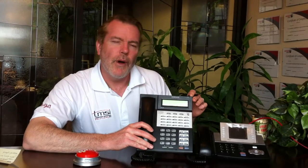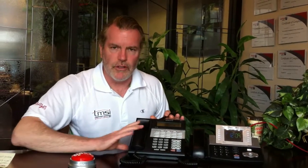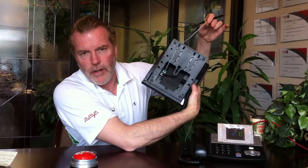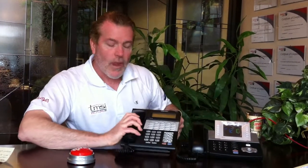Now let's look at Samsung, for instance, which has a phone that's a digital phone. Is a digital phone a legacy product? Well, it could be. Not in Samsung's case, because the box that runs the legacy or digital phone also runs IP phones as well. These IP phones work on the same box. So what's the difference between the two? Typical legacy phone systems don't accommodate voice over internet protocol for IP phones or for the lines coming in. The lines coming in have to be generally the old analog or old legacy type of phone lines. Generally, a digital phone has a small cord on it like this, and a wire comes in from the wall, goes to the control unit, and it runs the phone, and only the phone.